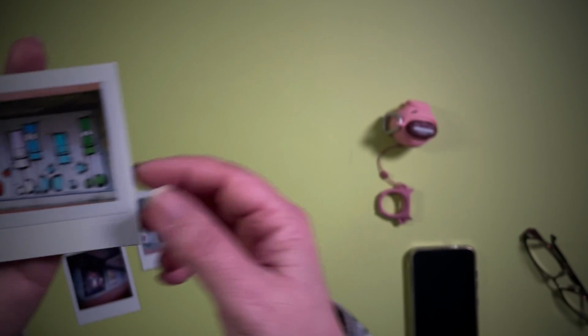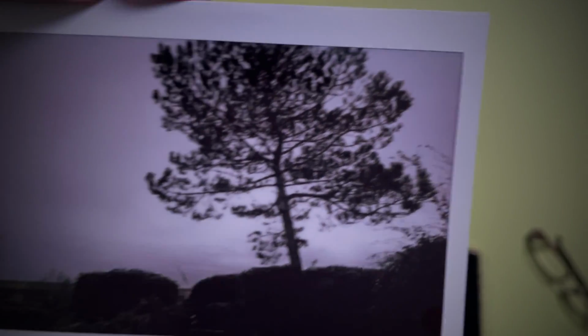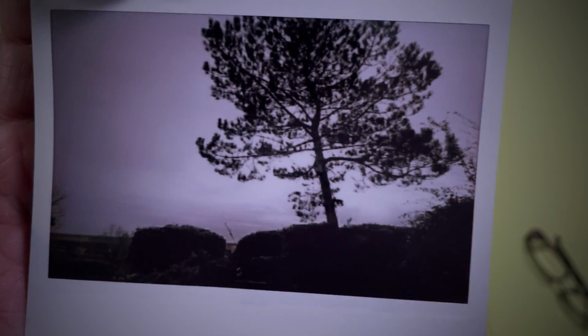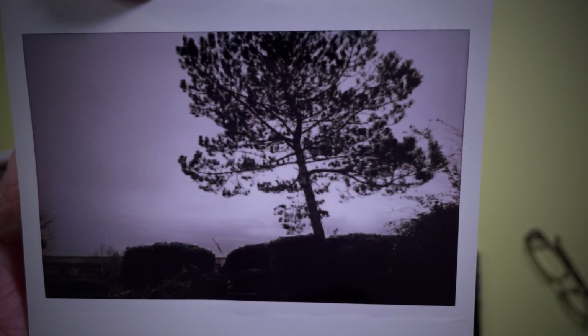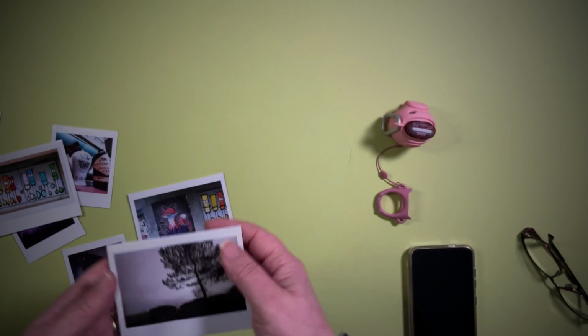So cool. Oh, there's no filter, by the way, on this one, whilst this one has got a filter. And when you take photos at a distance, obviously it doesn't work as well. But I love the tree and I did want to get a silhouette, and I think this came out really well. This has got a filter and I think the filter is called Elegant. And I just love how they came out.